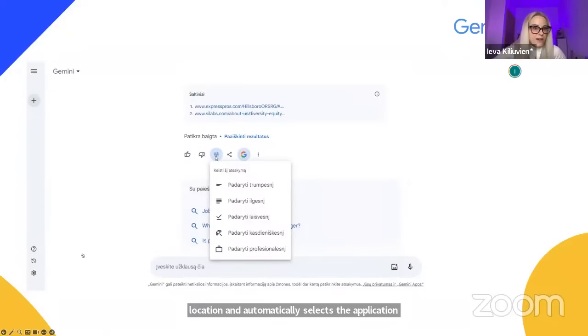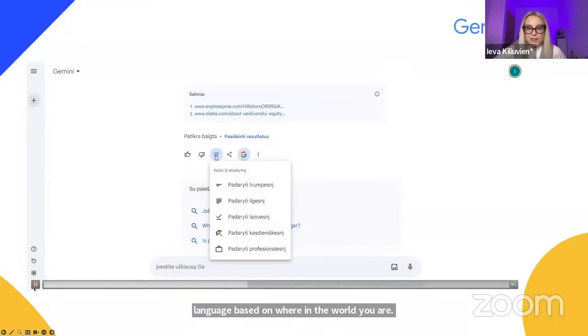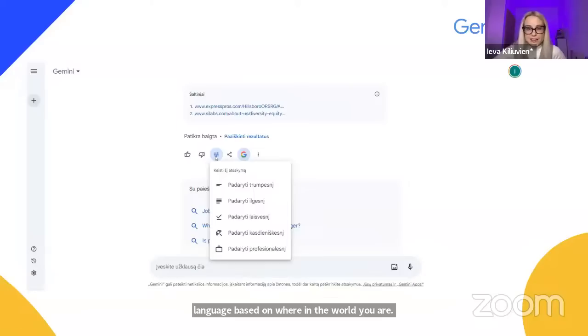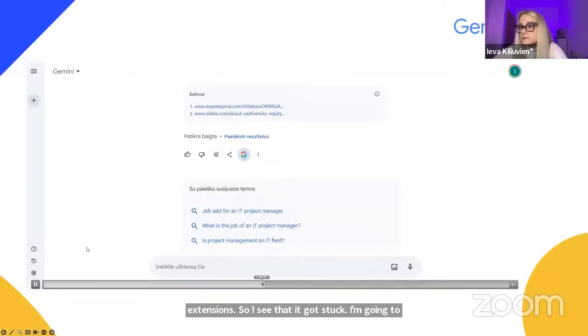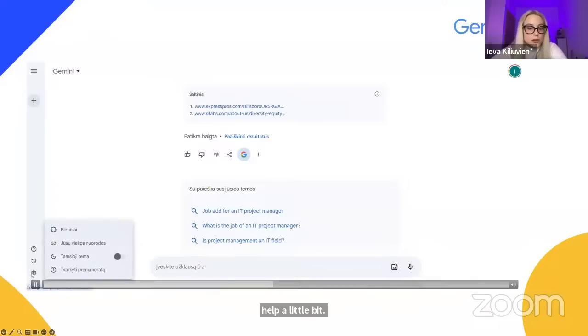Okay, however, the part I like the most is that Google Gemini has very useful and relevant extensions. So I see that it got stuck. I'm going to help a little bit. Here we go.